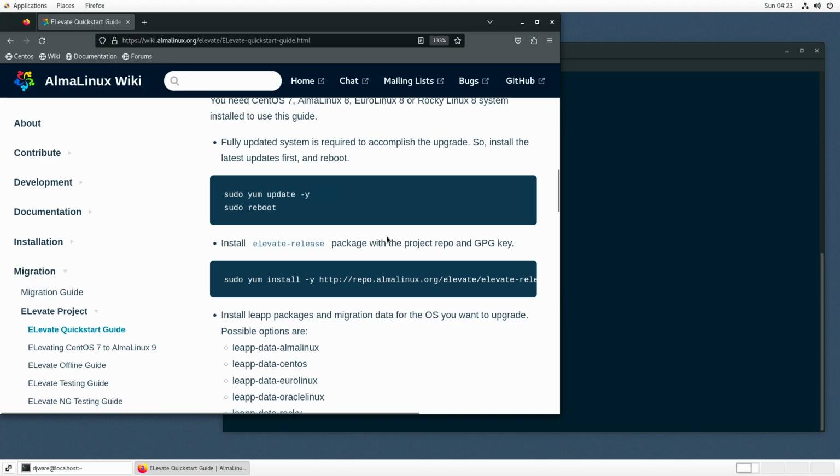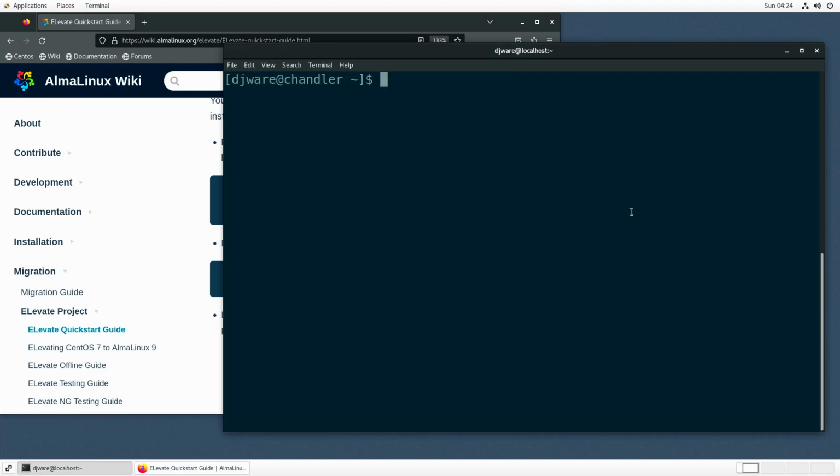So what do we need to do first? Well, we need to make sure that our system is up to date. If it is, then we don't need to reboot. But if it isn't and we change something, then a reboot might be a good idea. I had a question from a viewer a couple of days ago about how you know when to reboot a machine. We're going to cover that in a future video, not today.